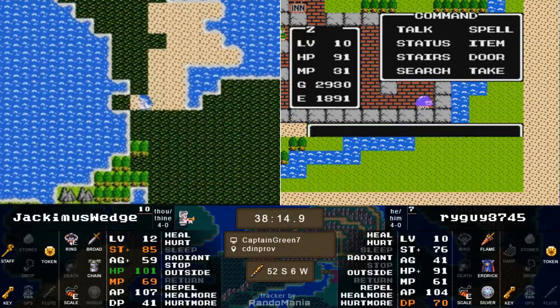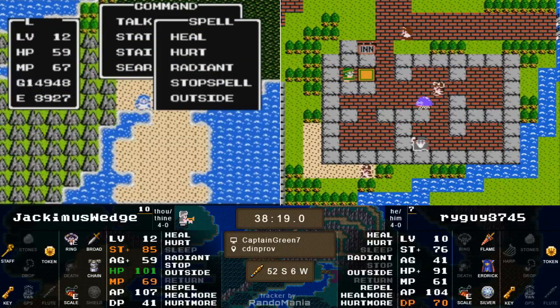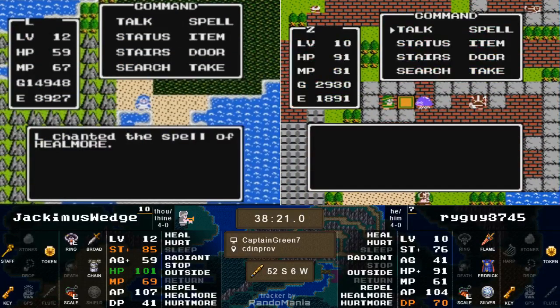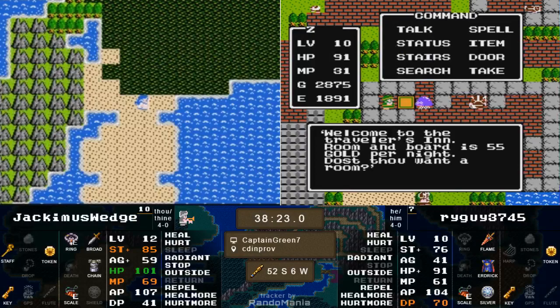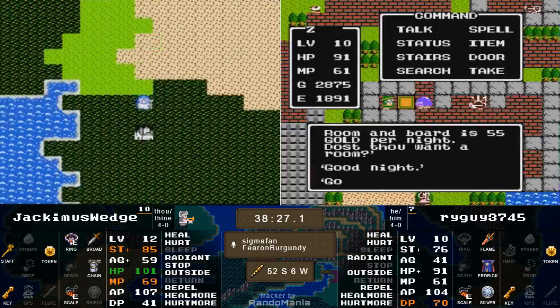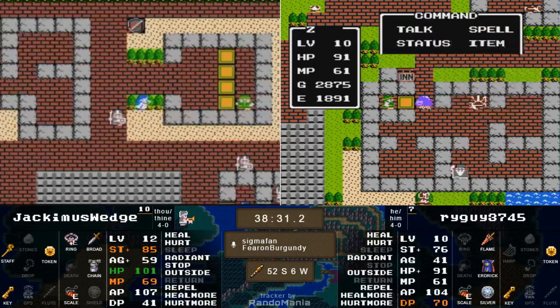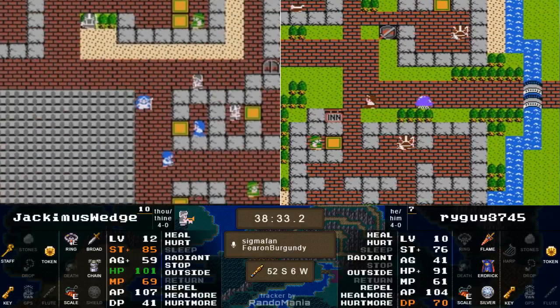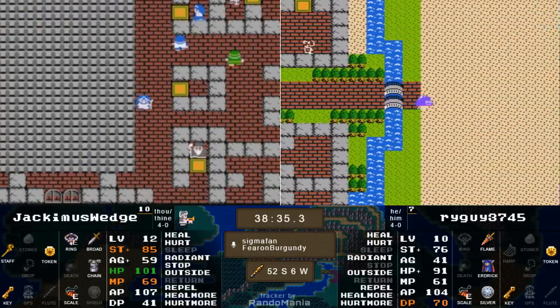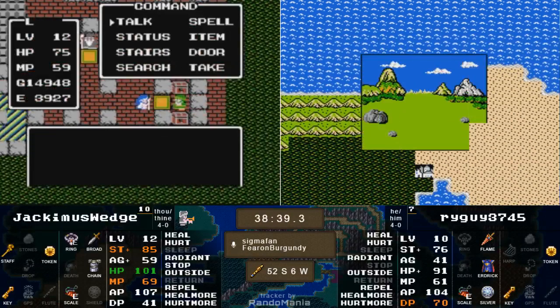Maybe he is going to go to Cantlin. He is going to get his... Looks like he's just going to go get Silver Shield. Certainly makes sense. Ryguy, meanwhile, picking up the fighter's ring.